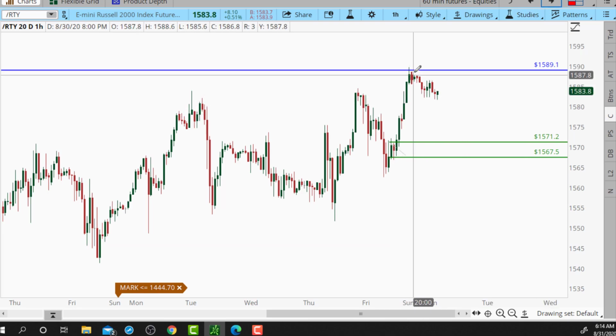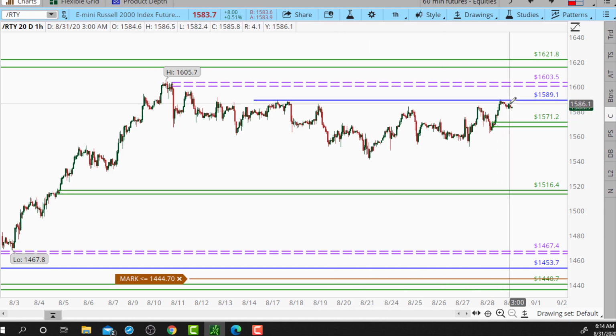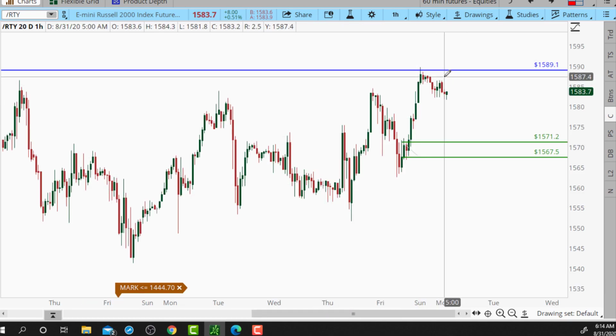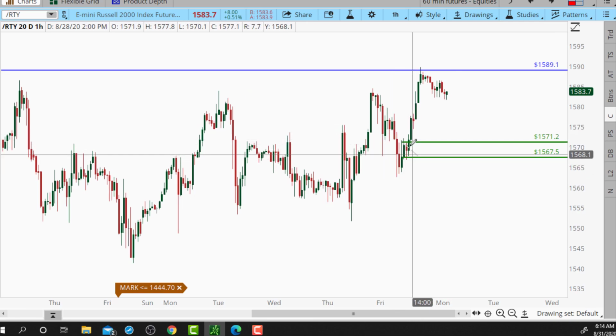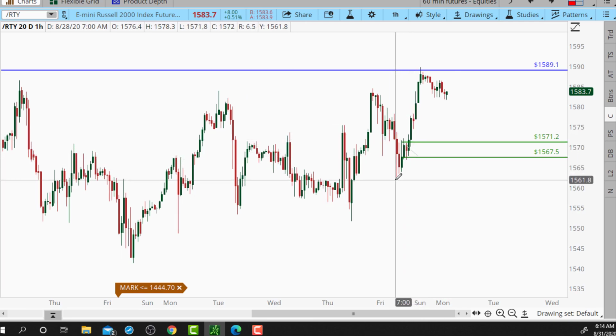Looking at the Russell. So the Russell, we didn't get any basing in front of our potential breakout to the upside level. It just gave us a little poke above without the basing. So it's still a valid area for a breakout if we get basing in front of that region. So I'm going to leave it there. And then on the hourly chart, I actually like this level better than the other ones on a pullback. Nice rally-base-rally above a pivot low.